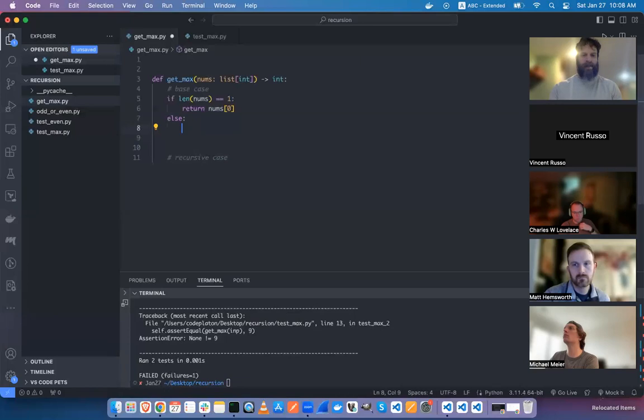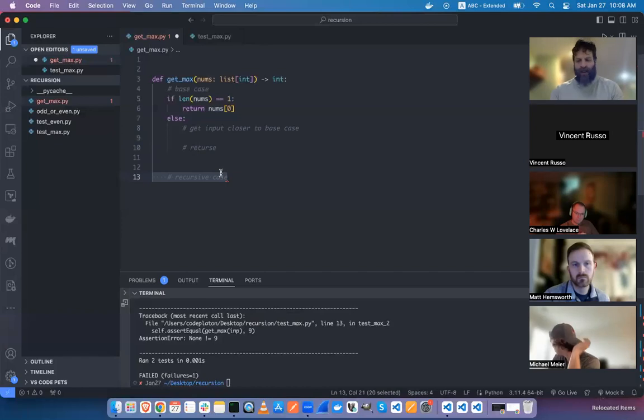So it's going to have to get input closer to the base case, and then it's going to have to do what? Return recursively. Yeah. Depending on what you're doing, you don't always have to return, but in this case, we do want to return. So we know we're going to have to do these 2 things.